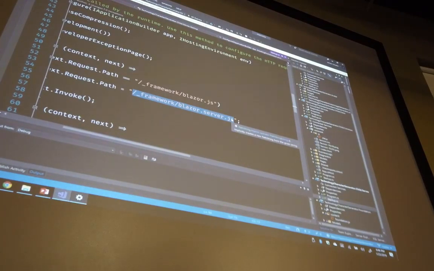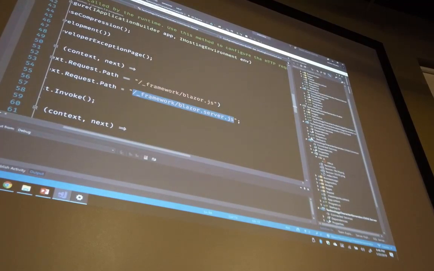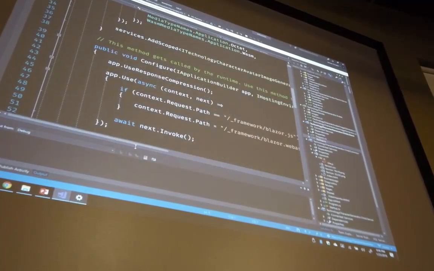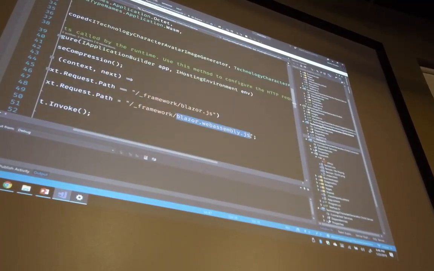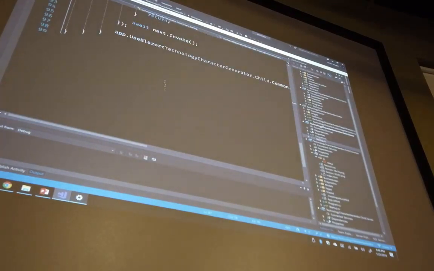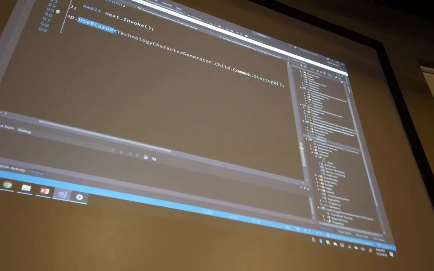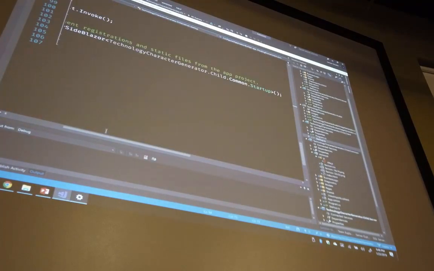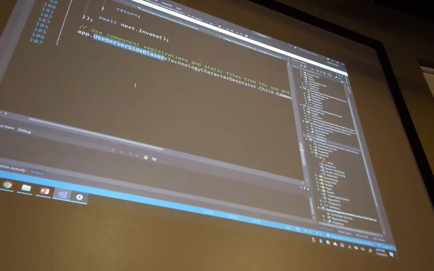There's a blazor.server.js and a, let's look at what the other name is. Just blazor.webassembly.js. So you need to ask for a different JavaScript file, depending on if you're server side or client side. And then the other change that you need to make is when you use Blazor. For the client side, it's app.useBlazor, and the server side, I think there's a use server-side Blazor. And that's the way things are named right now.